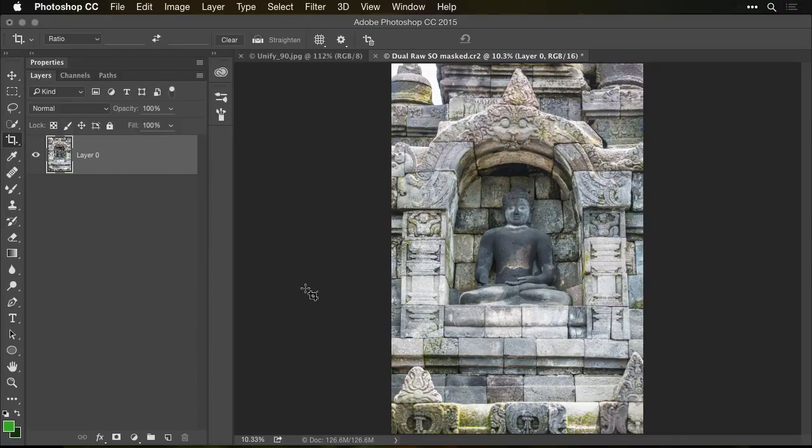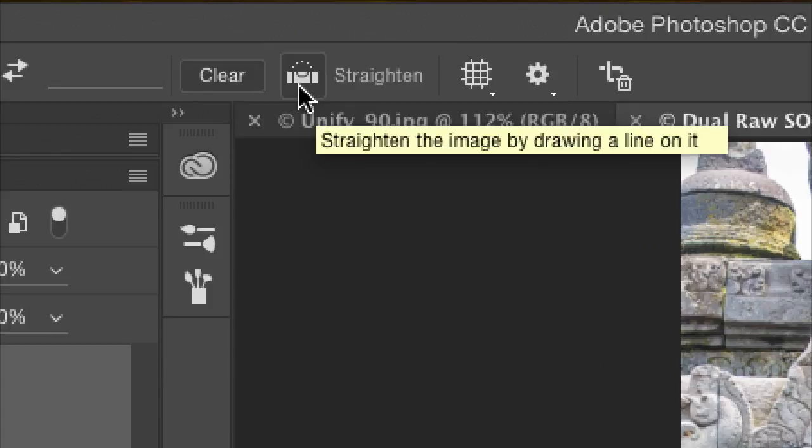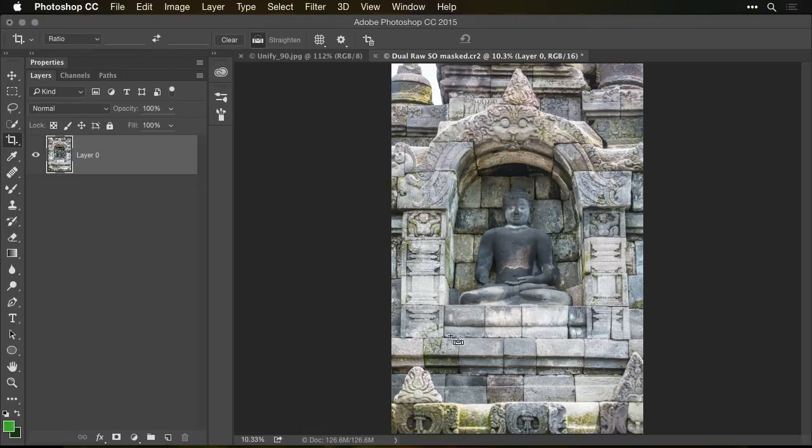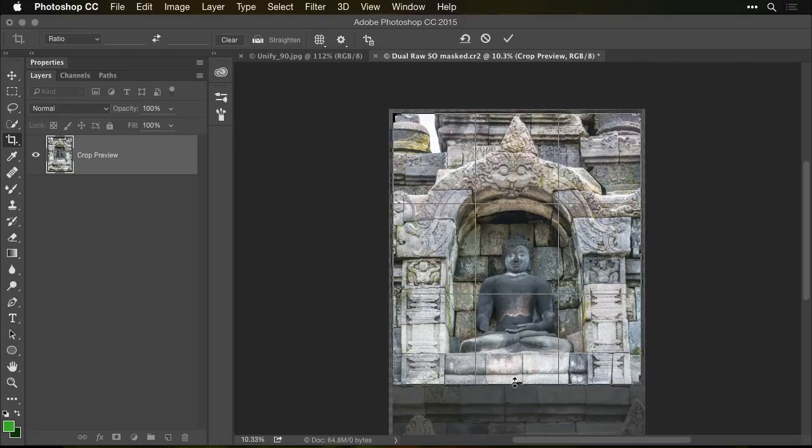Now there's a little more to the crop tool. Sometimes you need to straighten a picture. If you need to straighten an image, there is a choice up here at the top. It's supposed to look like a spirit level, you know, the kind of level that has a little bubble in it that moves around. And if you click on that particular tool, you can then go into your image, find a line that should be horizontal, and if I click and I drag across to get it to line up with it, when I let go, it will automatically put a cropping rectangle on my image and it'll rotate the cropping rectangle.